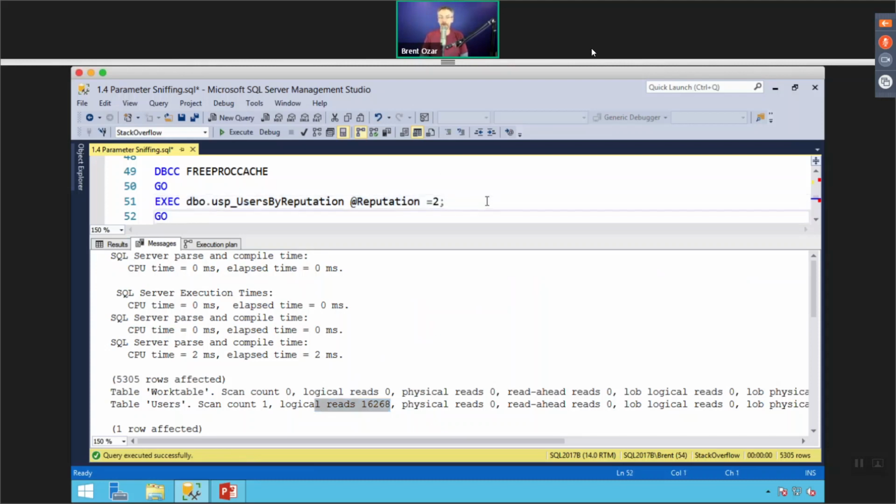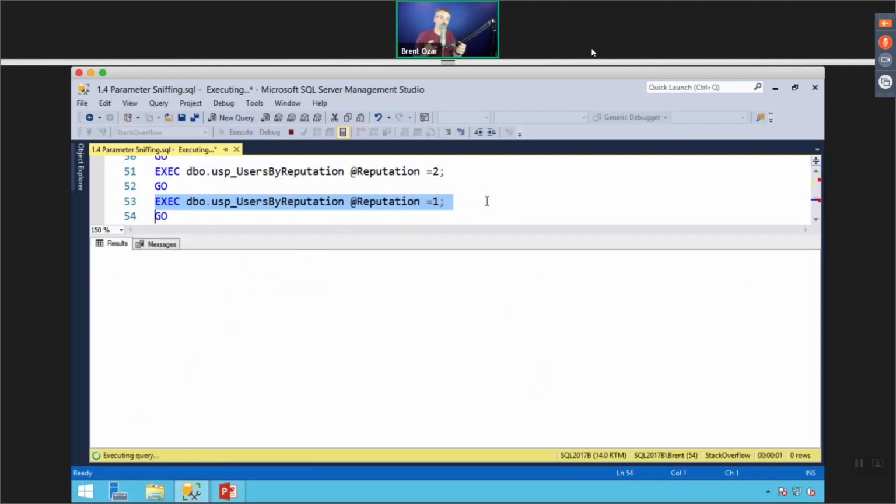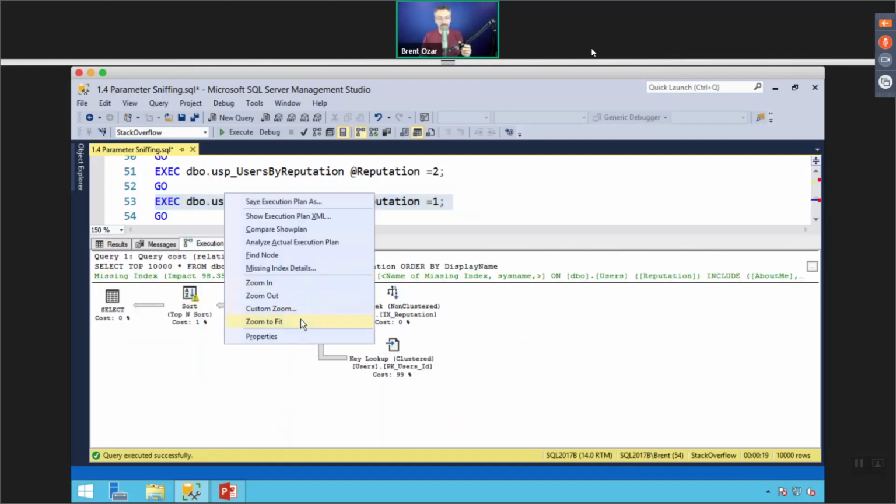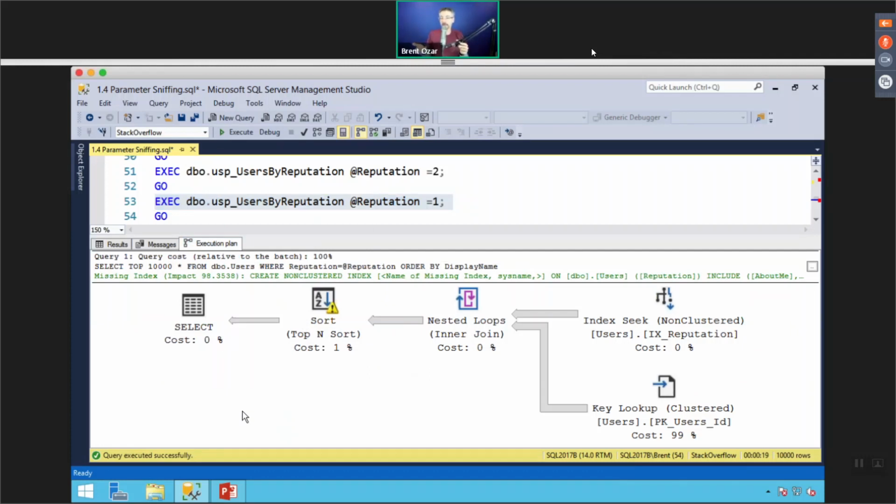But now that the small plan is in memory, guess what happens when I run the big query? The big query uses the tiny plan, and now we're past 5 seconds, now we're past 10 seconds, now we're coming up on 15 seconds, now we're coming up on 20 seconds. Now my users are angry, because this query that used to take 5 seconds is now taking 20 seconds, because it got an execution plan that was designed for tiny amounts of data.